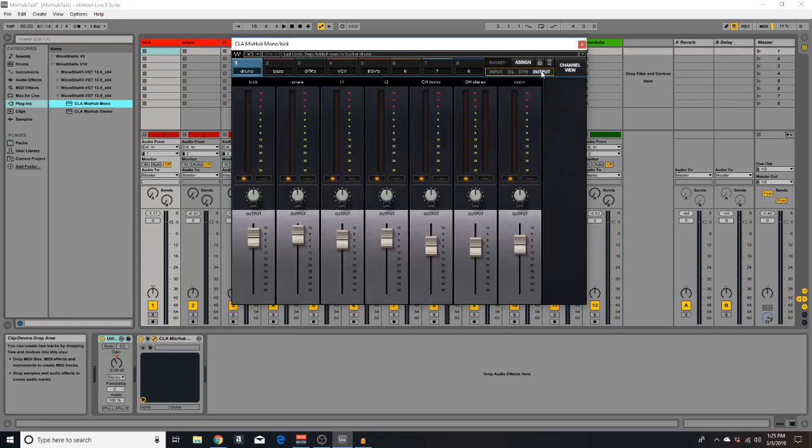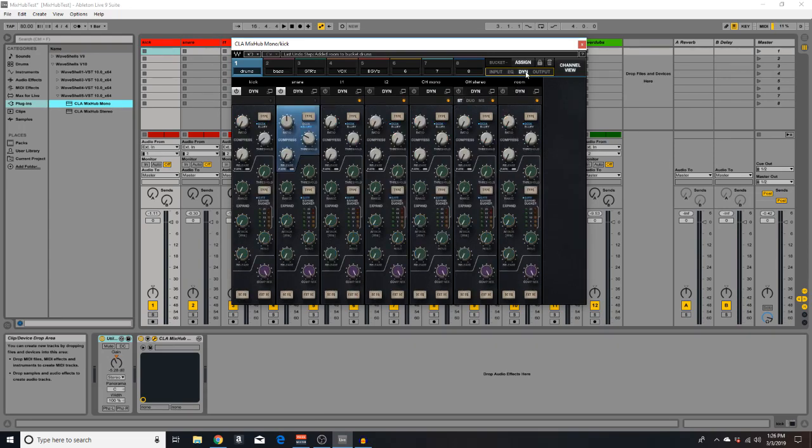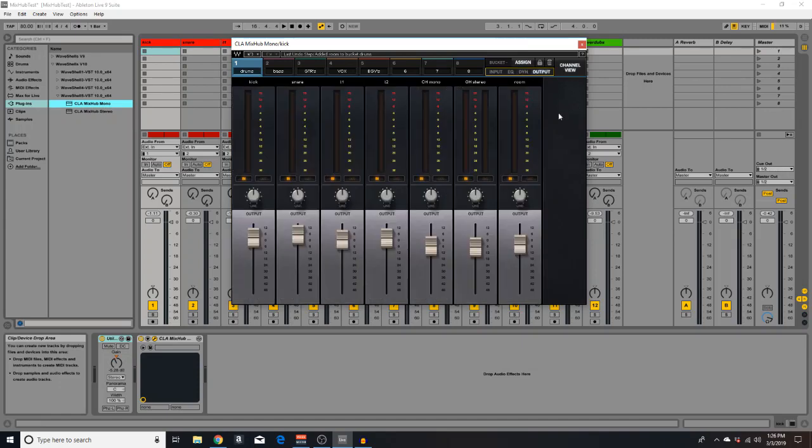So again, this is where the selling point of this plugin comes into play, I think, is that you have all of your channels right in front of you. Your EQs are just a click away from you. You can adjust it really fast as the song is going through. Same with your dynamics, your compression, gates, and all that. It's just like a console where everything is in front of your face and you can make quick decisions. In theory, at least. So let me play you a little sample of what I've got on this mix so far.